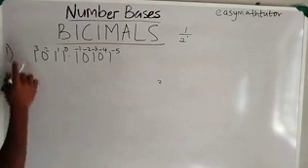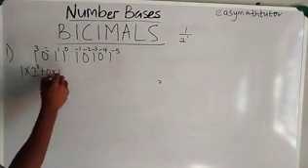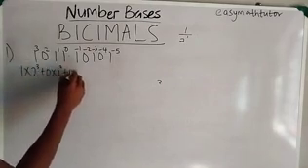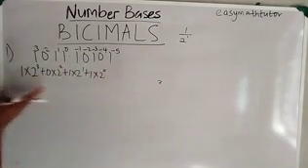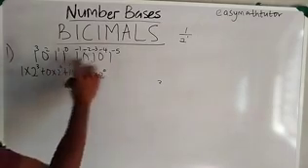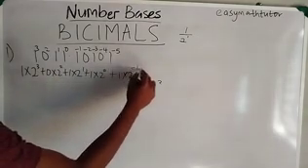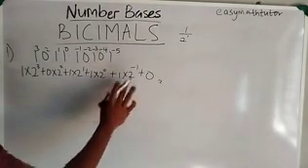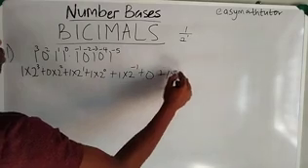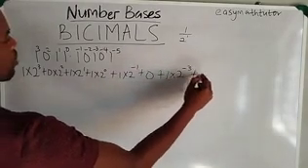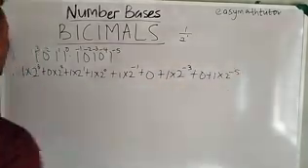And now we can expand this. This will become 1 times 2 raised to the power 3 plus 0 times 2 raised to the power 2 plus 1 times 2 raised to the power 1 plus 1 times 2 raised to the power 0. That's all for the whole number part. And then let's continue with this other side. Plus, this becomes 1 times 2 raised to the power -1 plus 0. I'm just going to write 0 because no matter what, it's going to be 0. Right? Plus 1 times 2 raised to the power -3 plus 0 plus 1 times 2 raised to the power -5.